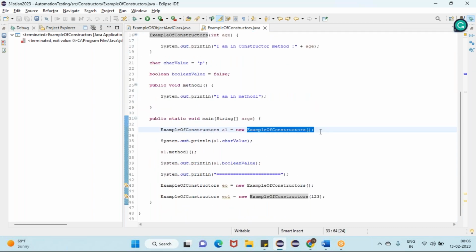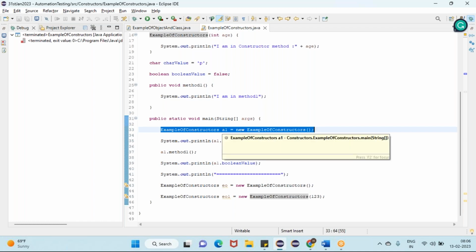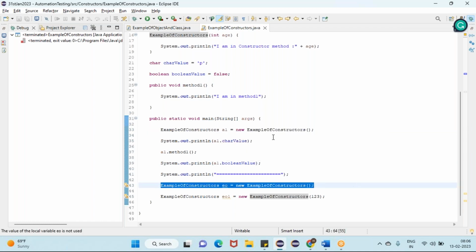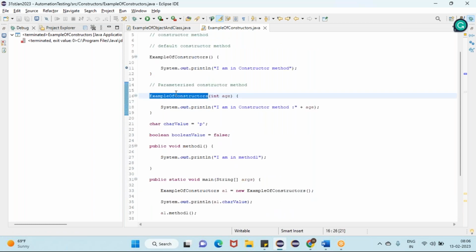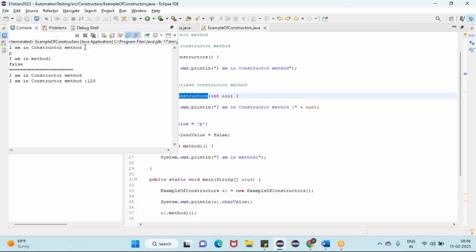The next point is, how many times you create the object, that many times it will call the constructor. Here I have created objects more than one time. The first time, and this is the second time, so 2 times it is calling the default constructor. And the third time I created the object with the parameters, and it is calling this particular constructor only one time, right, guys?